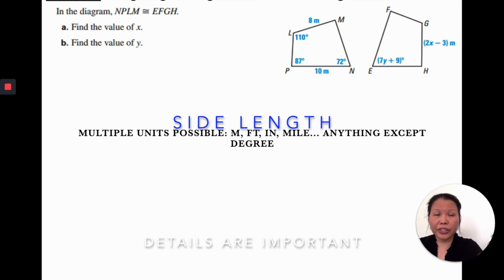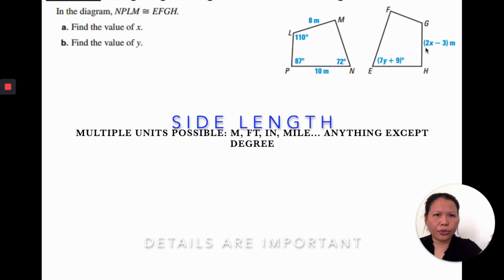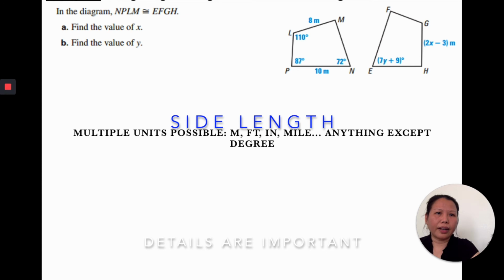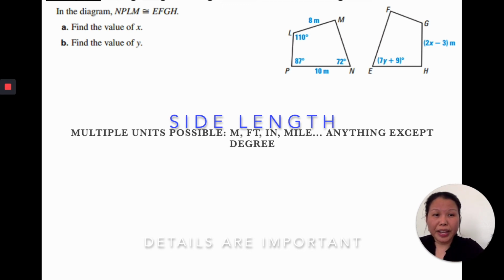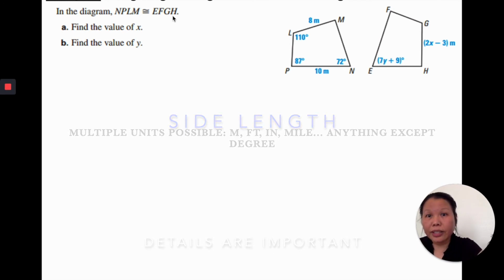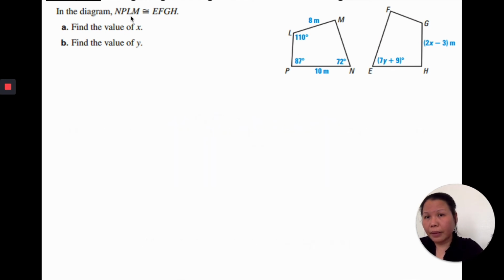Let's see how we would solve this problem. What I would do is look at this one, and ask which one is it matched to? If I turn it counterclockwise, the second piece is turned counterclockwise just one time, and this side would be up here on the 8 meters corresponding side. It's easier if I look at the corresponding statement. Let's take a look at GH. It's the last two letters. The last two letters on the statement on the left is LM. LM is a meter. That's how I know to set up my equation.